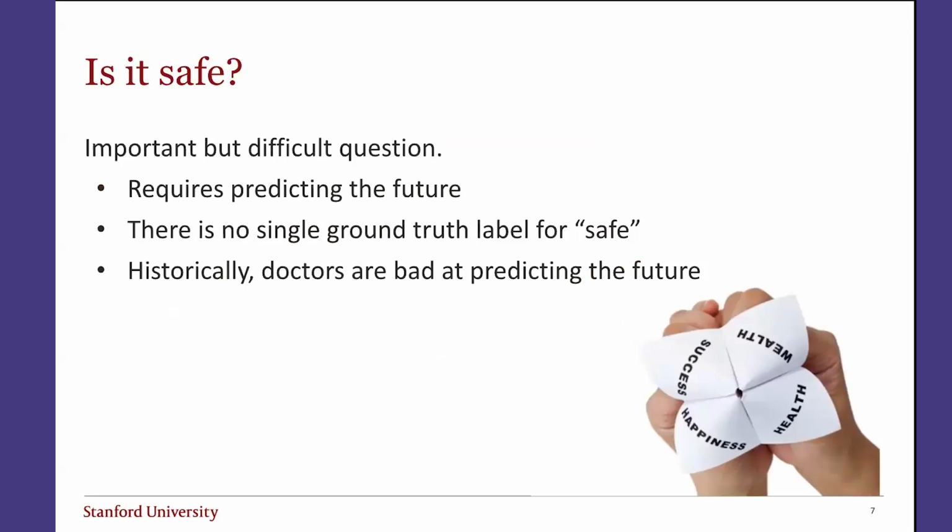So this fundamental question, is it safe, is difficult. It requires us to predict the future. There's no single ground truth definition or label for safe within medicine. And historically, doctors are really bad at predicting the future. But because surgery is a high risk, high reward event, the general expectation is that we do the best we can, and we try to do the best assessment and risk prediction we can.